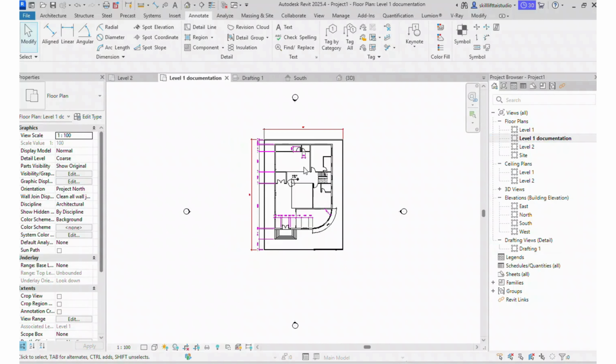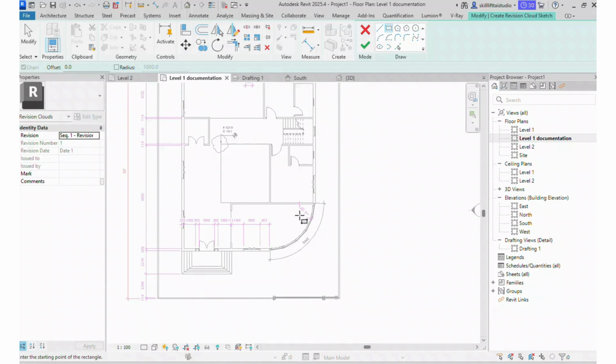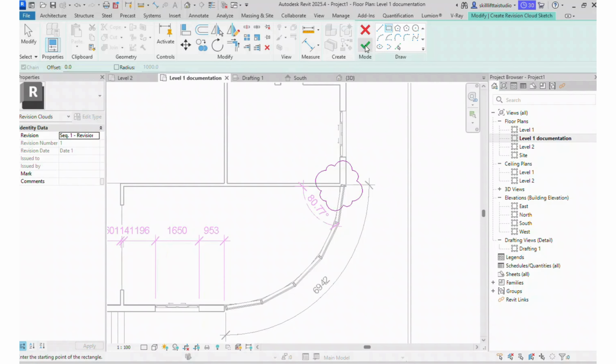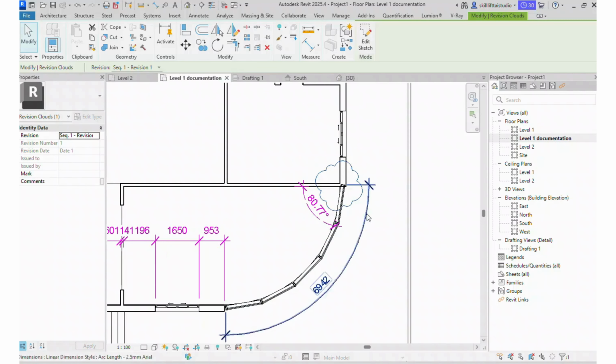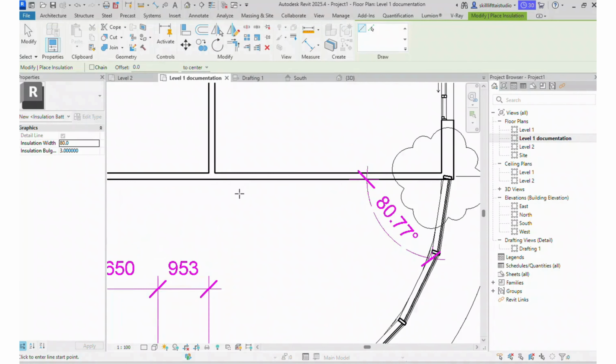Apart from this, there is an option for revision cloud. If there are any joints or anything, I can provide this revision cloud so that I can highlight this and revisit it if there is any issue with it. And there is an option for insulation, right? For acoustic walls, acoustic anything, I can use this.